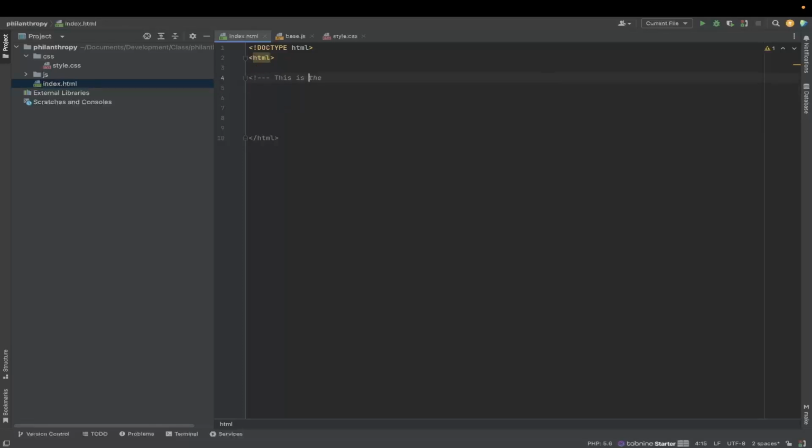This is the comment to explain the following is the header section. The header section, or the head section, is the head section of HTML. Then I'm going to do dash dash and close the angle bracket. Now when you see comments like this in an HTML document, it means that the web browser will just go right over that. It won't read that into your website. That is for your personal use, so you understand what you're writing.